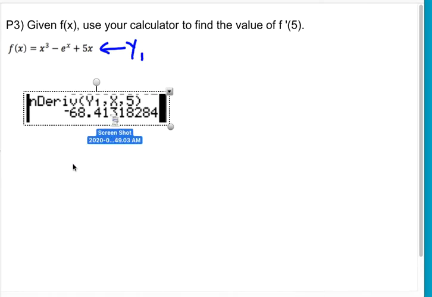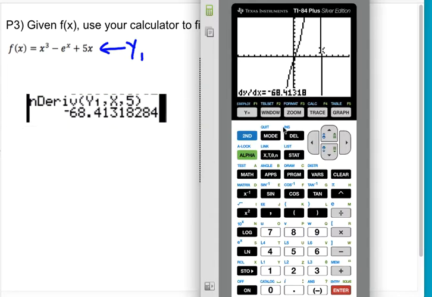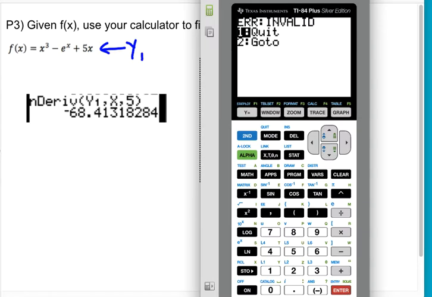One caveat about using the graph method, and I want to double check that this is true when I say it. I think if I wanted a point that's not on this window, it's not going to work. So if I did second calc and I pick 6, but then I try to pick an x value that's not in the window from -10 to 10, so let's just say that I pick -15, which is definitely not in the x window, and I hit enter, it may give me an error, right?